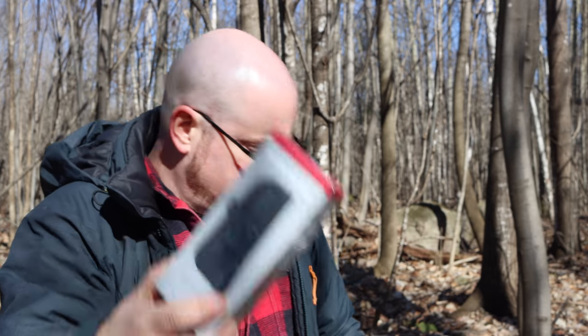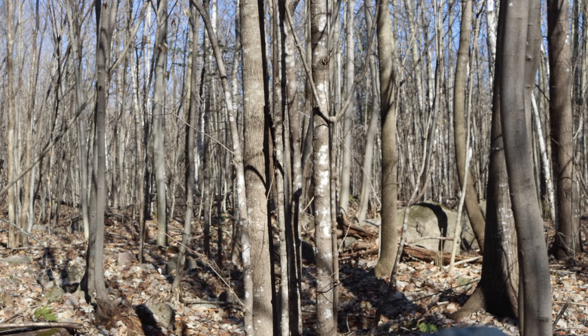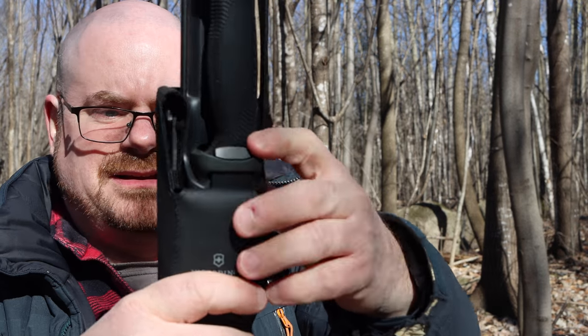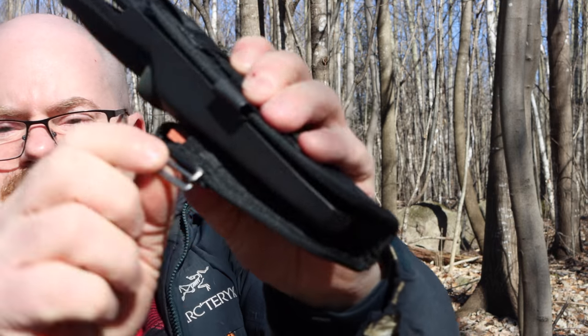I want to show you this as well. This is an extra purchase, this Venture Pro kit. It's some little tools that go with the knife, which, I guess they're quality of life upgrades. But, again, the box doesn't show how to actually install it. So what we do know is it kind of goes around. I think it's designed to go around like here, okay? Got a little hook that goes over this loop, because the whole idea here is that this should be some tools that you can take off if you need to.